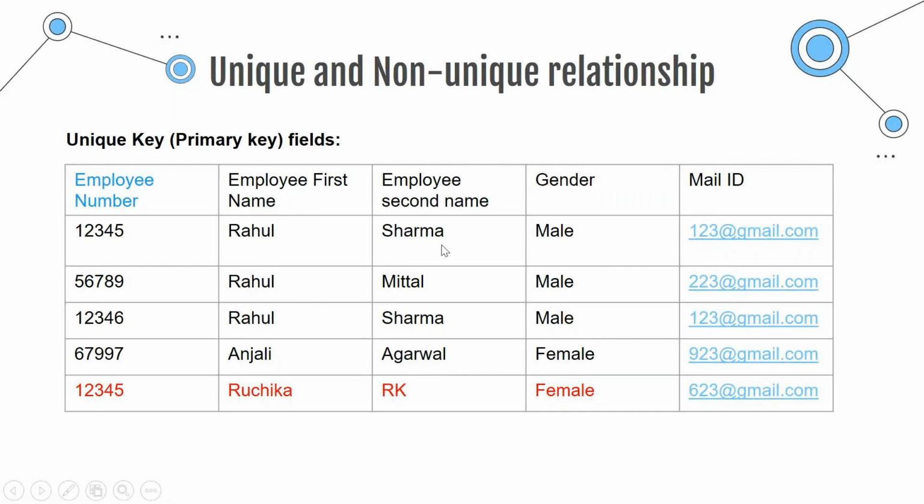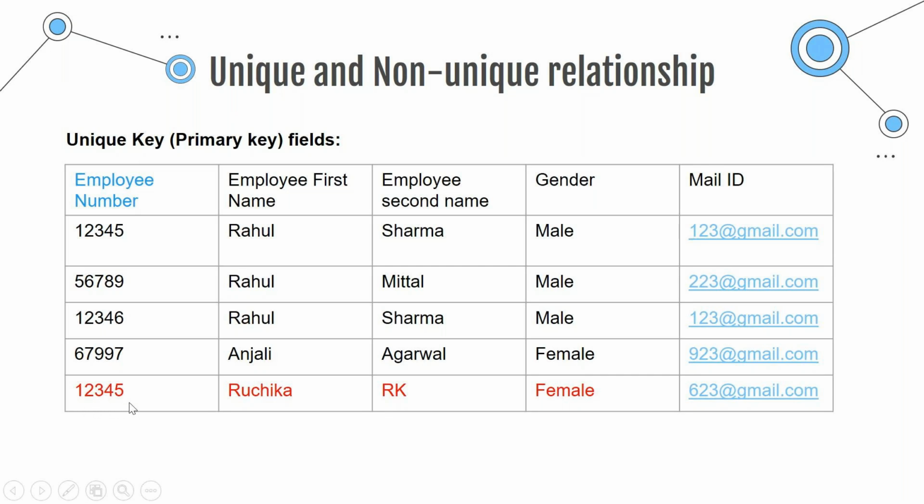So if it is not a key field, if it is not a primary key, then the data within my table can be repetitive. But if I am specifying any column as a key field, then the data cannot be repetitive. Since 1 2 3 4 5 is already declared here, I cannot add one more entry with 1 2 3 4 5.